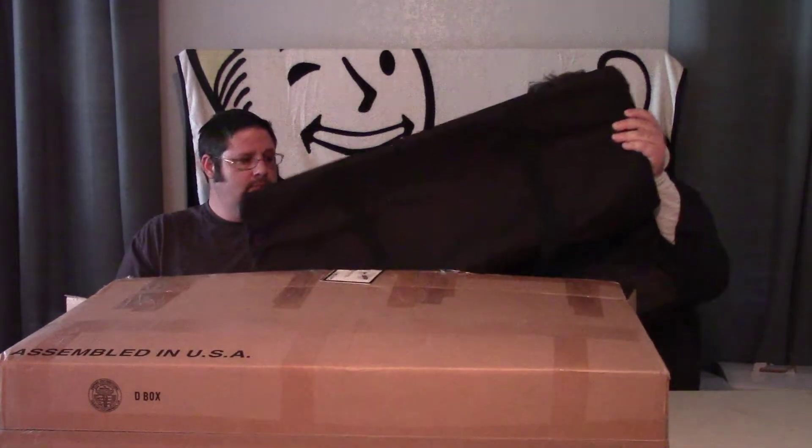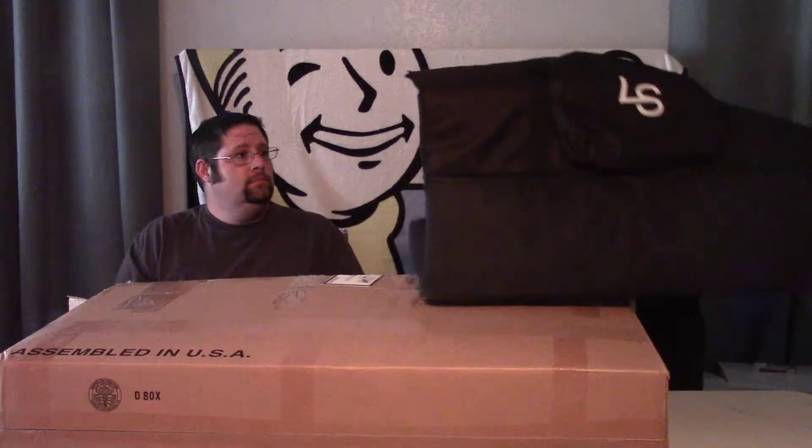All right, so we're gonna unpack it and set it up, and we're gonna have to show you things one at a time because this thing's just crammed full — it's packed full. So first thing on top looks like a carry case of some kind. There's nothing in it, but it looks pretty nice — it's a nice, real thick carry case. I bet this is for our poles and stuff.